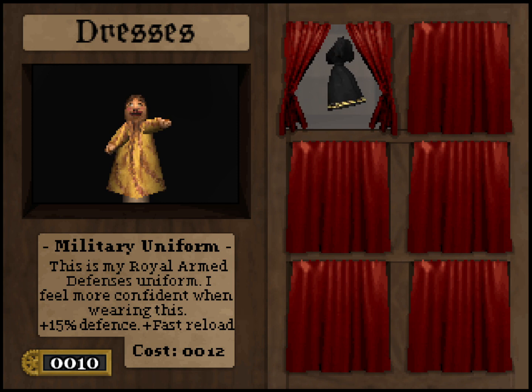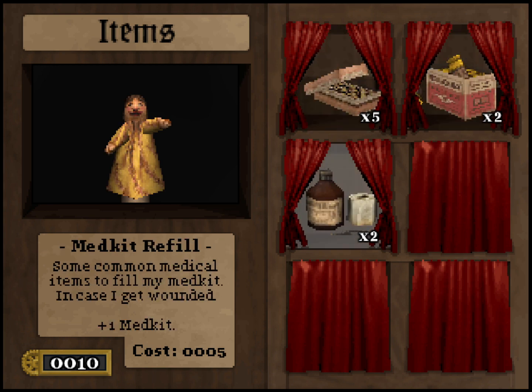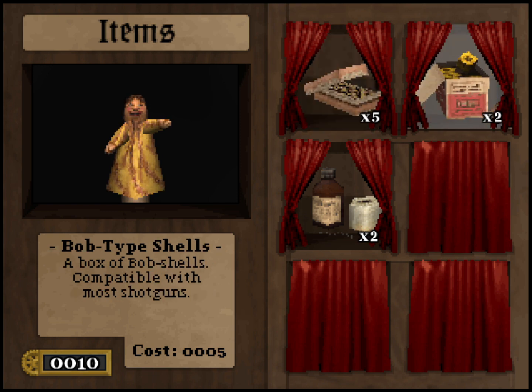Of note, this says plus 15 defense and fast reload. The doll outfit that we have on currently also has 15 defense. So what you're getting with that dress is the fast reload. The current dress actually makes you harder to detect by opponents. Then items, medkit refill. That actually sounds kind of nice, because we don't have a means of healing ourselves right now. Martin type ammo is for the pistol, and Bob type shells are the shotgun shells.